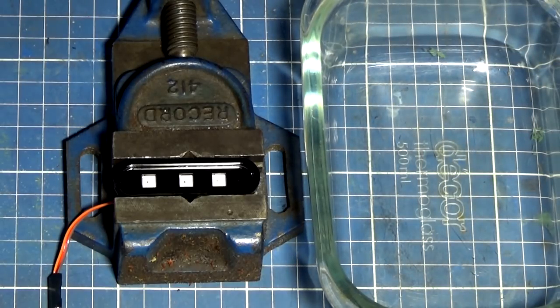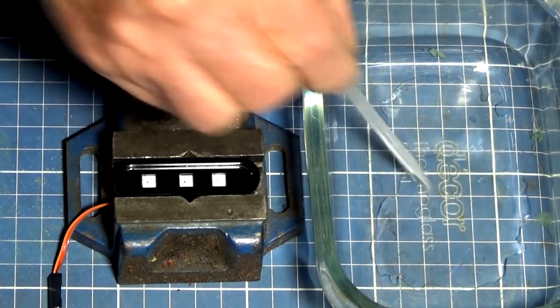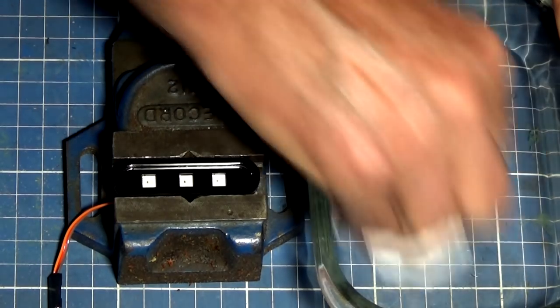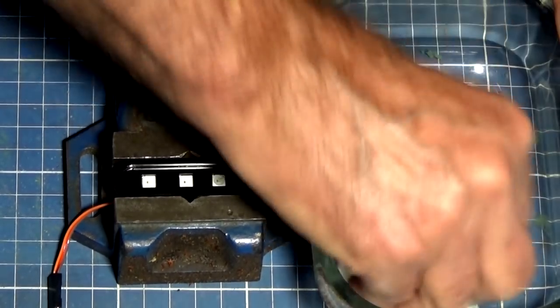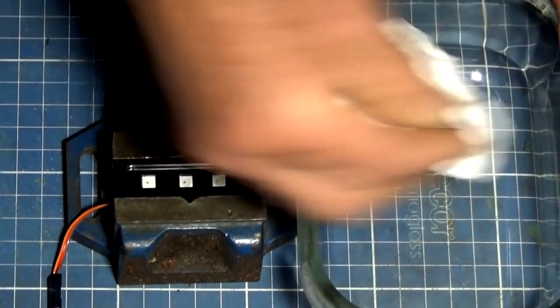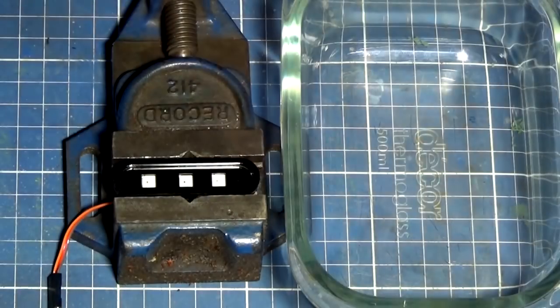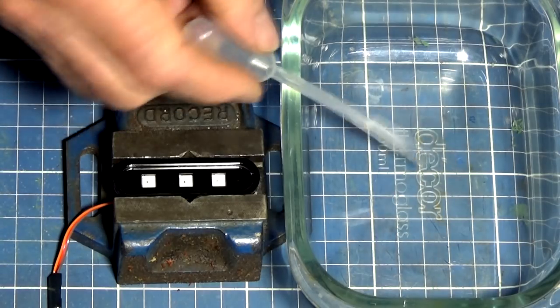Before we put our nice clean white acrylic in there, I'm just going to clean out the bottom of this Pyrex dish so there's no black residue. So I just put some clean solvent in there, wipe that out with the tissue, and you can see a little bit of the black solvent still there. This time I'm going to put solvent in first, so I don't want to get any of this solvent on the front of the screen.